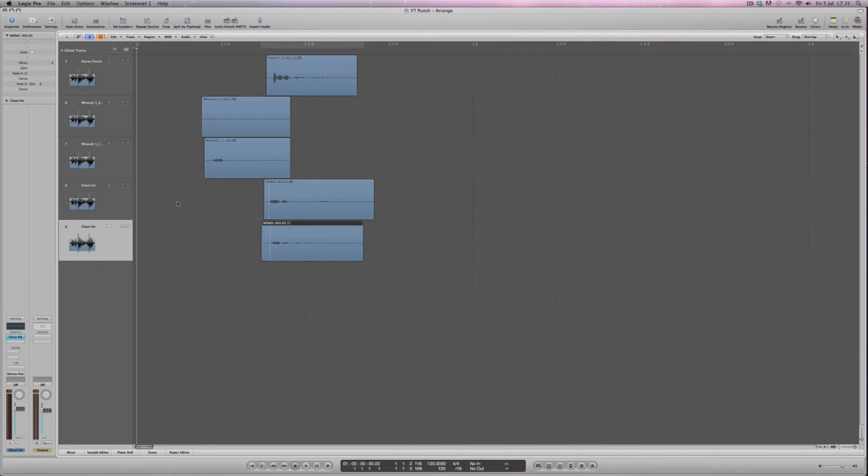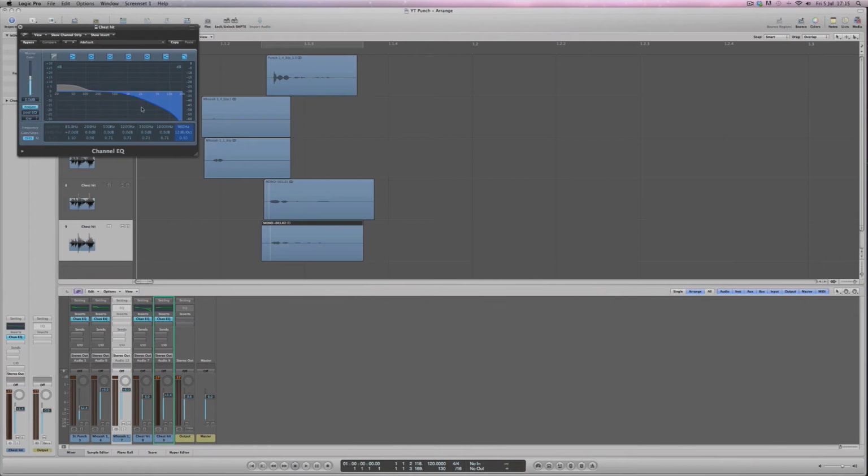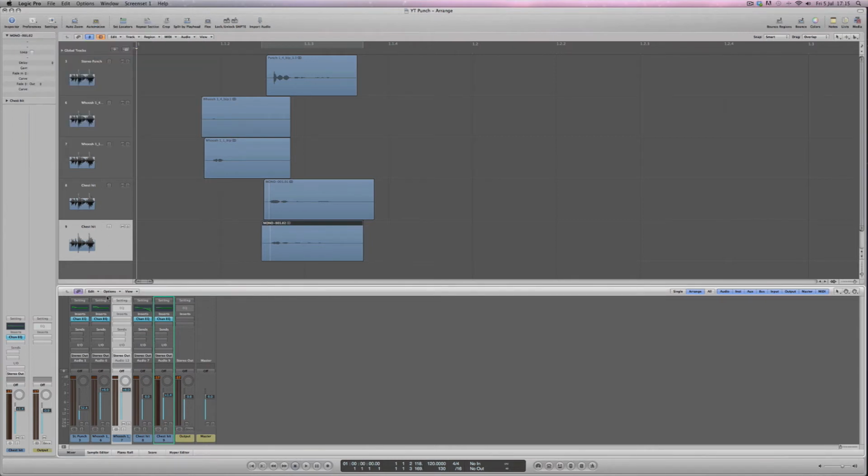Now when it comes to the EQ, I've barely touched it. All I've really done is taken away some of the high end on some tracks and boosted the low end on others. And that's only because that's my personal taste, and this was all done on headphones. So like I said, with this very minimal EQ, and as you can see from the mix window, there's nothing else really on there. I've adjusted the levels, but that's about it.